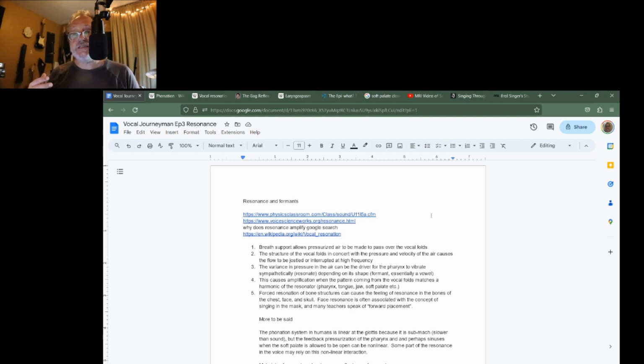Okay? Resonance is basically happening in the voice where you have your breath support and you're passing the air over the vocal folds, and the vocal folds, either through complete closure or incomplete closure, are jiggling very quickly. Sometimes 400 hertz, 800 hertz, 1,000 hertz, that's 1,000 times per second. But that interruption or disturbance of the air is then going into the area of your vocal tract past the vocal folds, and it's sympathetically causing that area to resonate relative to various frequencies and harmonics, okay?